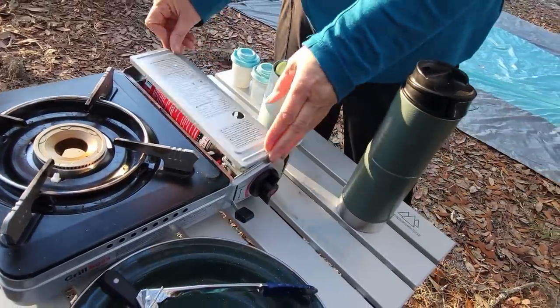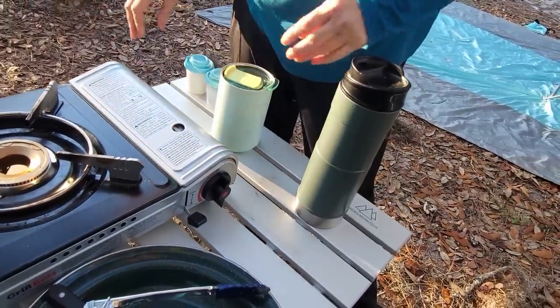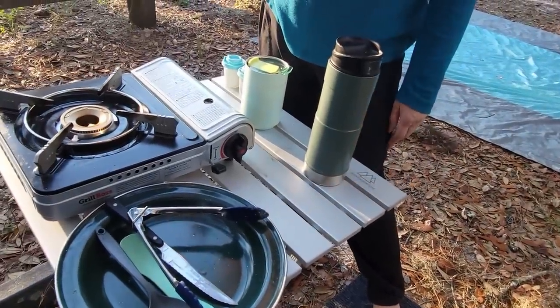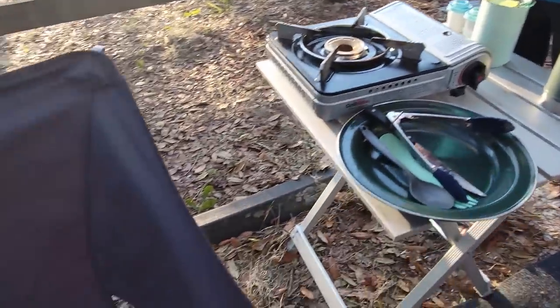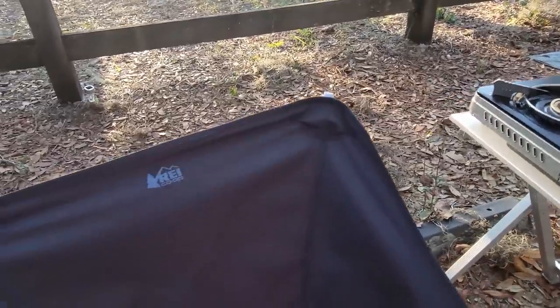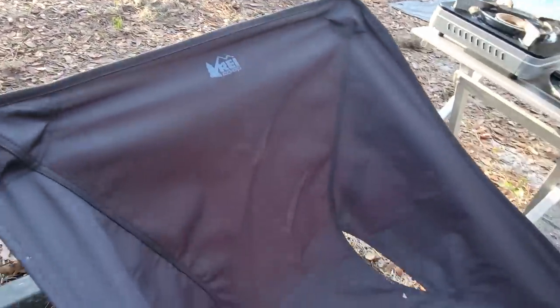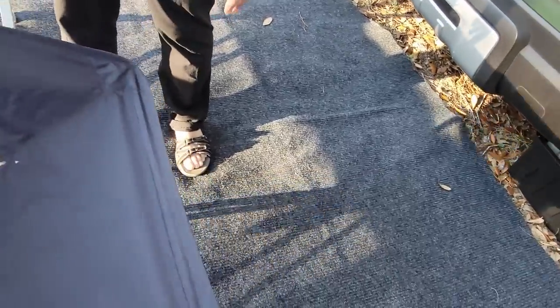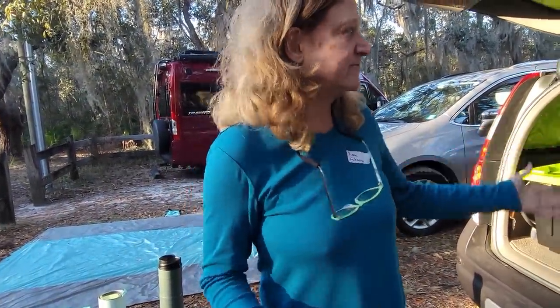That's so nice. That's nice if, you know, I'm limited. And that's a nice little picnic table. It's not too low, but a good size, especially with this REI chair. Talk about these two. This REI chair, I mean, it weighs nothing. It weighs absolutely nothing. And it collapses to something this small. Oh my, it is so amazing. Super expensive, but it's worth every penny because I don't have a lot of space.